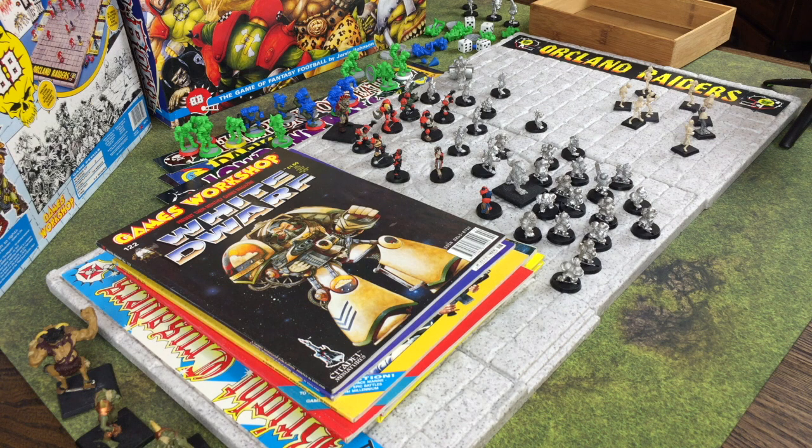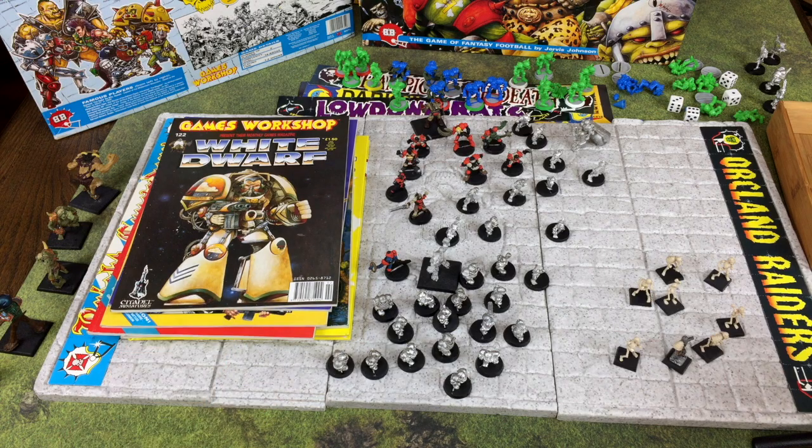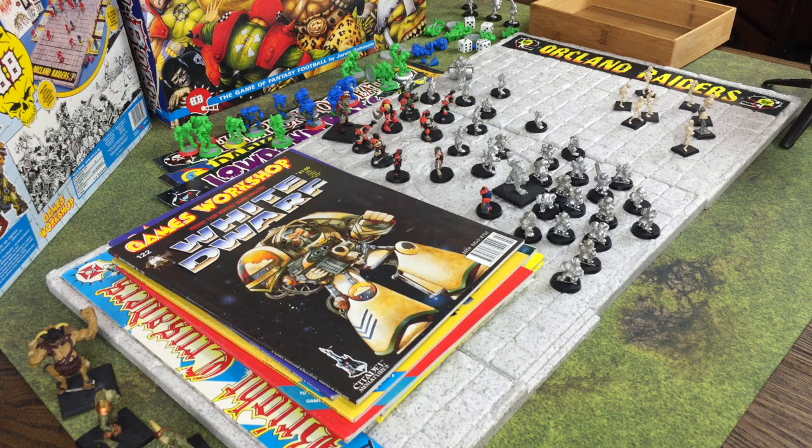We have some other teams available but they're in production right now, so hopefully you'll see them in a sample game of Blood Bowl here pretty soon. We hope you enjoyed looking at this throwback to 1988 Blood Bowl second edition, plus the Star Players supplement and special rules found in 1980s era White Dwarf magazines. This is the Blood Bowl I played - I guess I'm stuck in the 80s. We're going to dust some of these guys off, paint some of them after three decades languishing in a trunk, and play some sample games of Blood Bowl second edition in the near future.